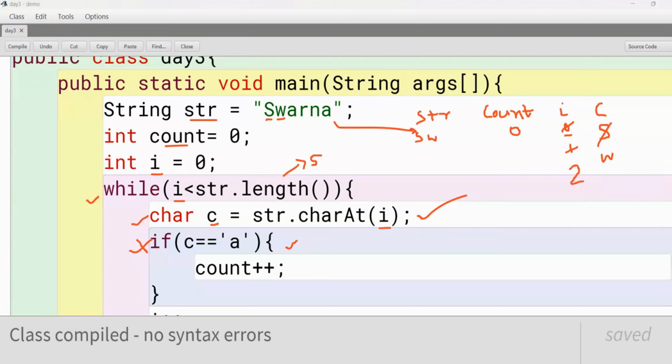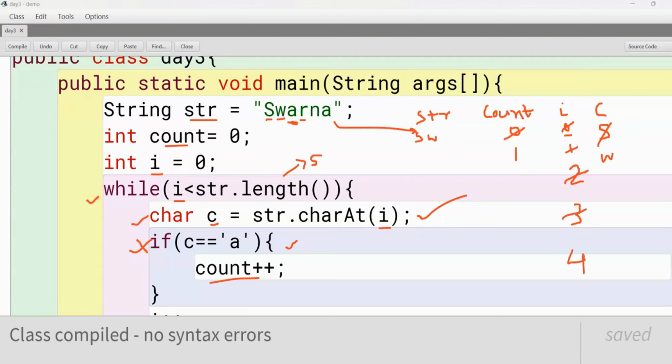Now if you see, at this index c value is equal to A. So what will happen? The count value will increment. That means now the count value is 1. Again the i value will get incremented to 3, so it goes on to this particular index. Again the if condition will not be satisfied, so now the i value will increment to 4.